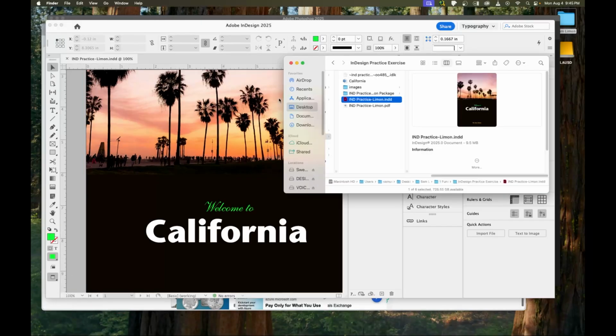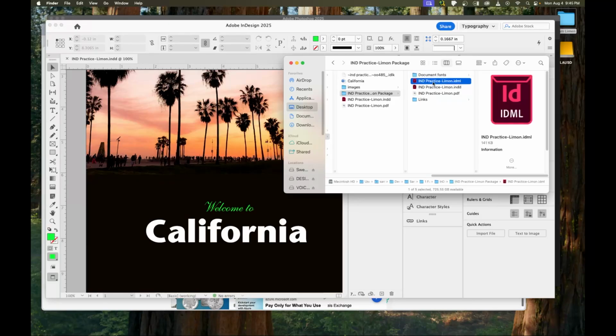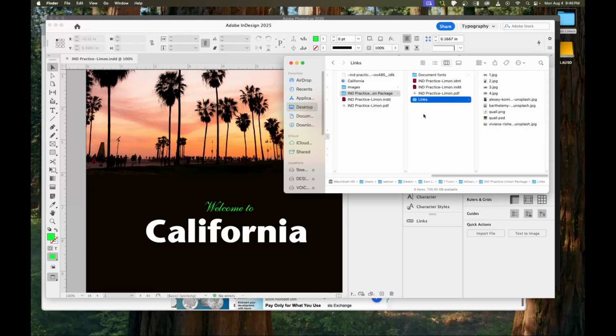So now let's go to our Finder. We should have this InDesign Package folder, which should include the document fonts. So any fonts that you used, the IDML file, remember that's the universal one in case the InDesign file doesn't work for somebody, the IDML does, and the PDF, as well as the links to any images that are linked onto your document.